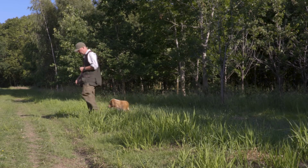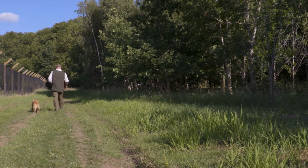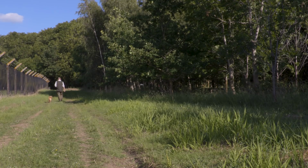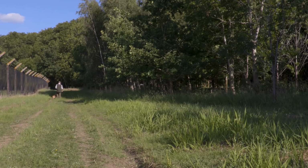Heel. So it's gone into that rough grass. We're just going to walk back up this track. It's always handy to try and find a track if you can, because it gives the dog something to run down. It's all about confidence. You're not trying to trick them or make it more difficult. You're just trying to get their confidence up, and they must always succeed. We don't want these dogs to fail.